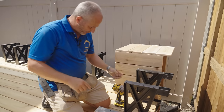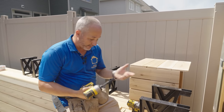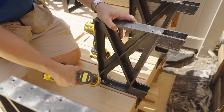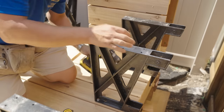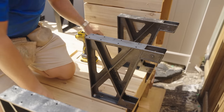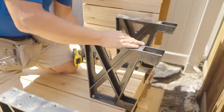Now, the way to do this properly is one screw at a time. Don't go pre-drilling all your holes, because we're gonna be working on an angle here. See how that whole thing shifted when I did that? Now I can do the other side. I'm actually pretty happy with this. That seems to be working out really well.